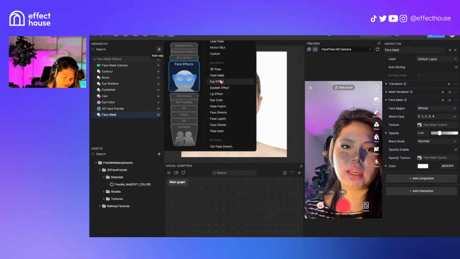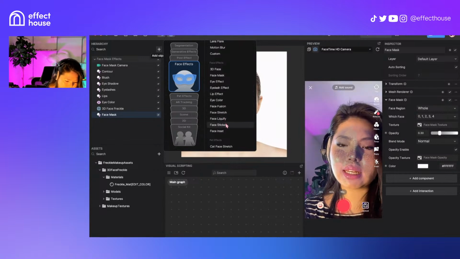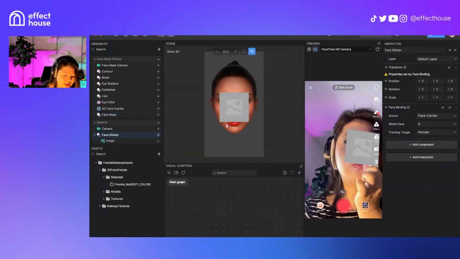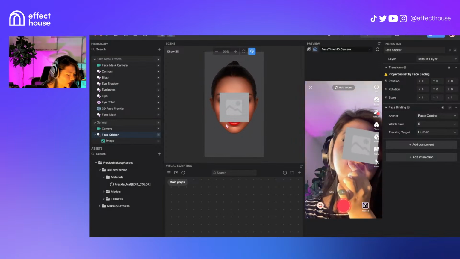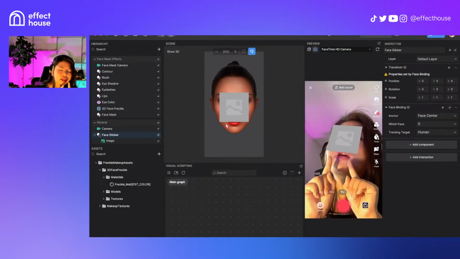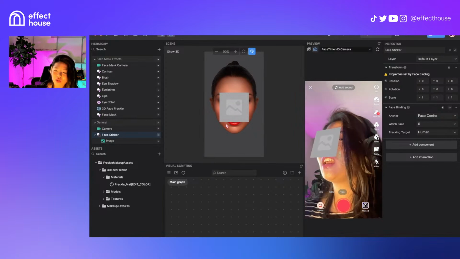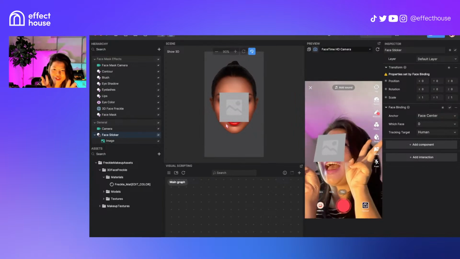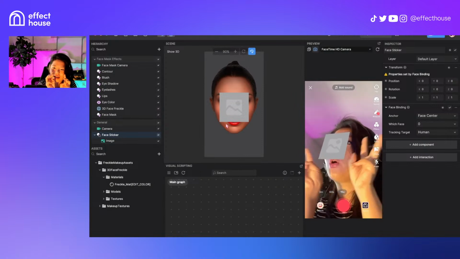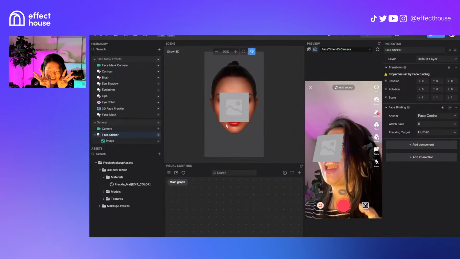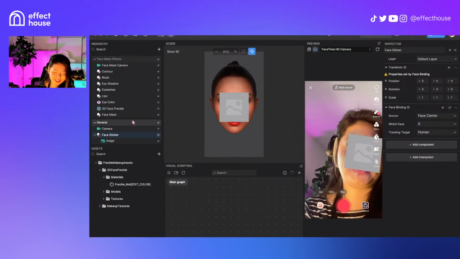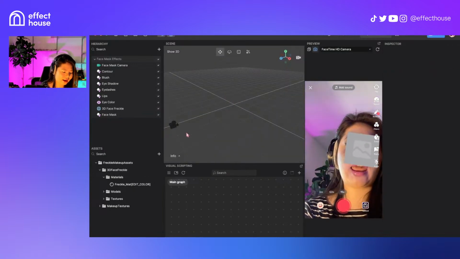Another way of adding something to the face is by face sticker. So what this will do is it will float kind of above your face. You can see it's still tracking my face, but there's a little space between my face and this face. So let's say you wanted to create a cute cat whisker and you wanted to kind of go outside of your face, then you can use the face sticker button and draw little cute whiskers.